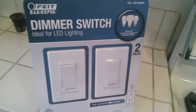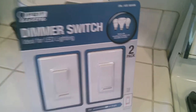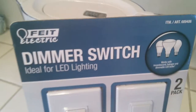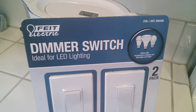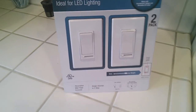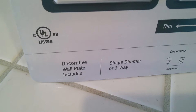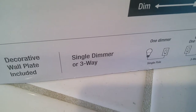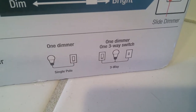Then obviously the big one in the middle looks like something recent that you'd see in basically every household. A decorative wall plate is included, and it works as either a single dimmer or three-way. There are pictures at the bottom left to right showing compatibility, usage, basic functions, and how you mount it to the wall.